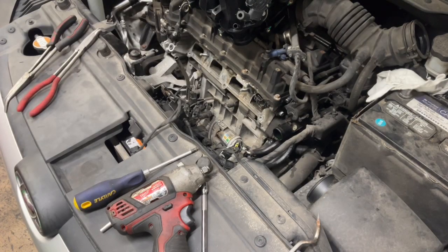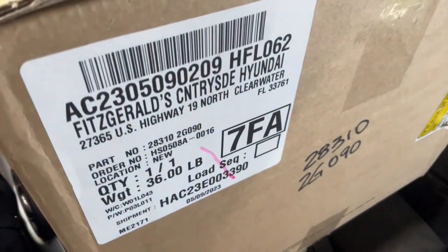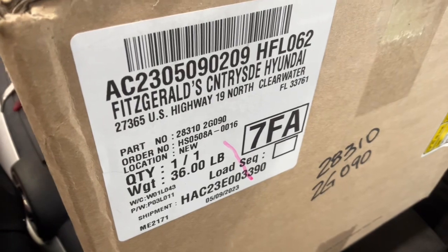All right, I talked to the customer about this since there's nothing really visibly seen. I do believe it's the motor, but he opted for a whole intake manifold, brand new, and it comes with everything too. So that's a no-brainer. It's a fixer right there. So from the dealer, there's your part numbers from Fitzgerald Auto, Honda Way, Hyundai.